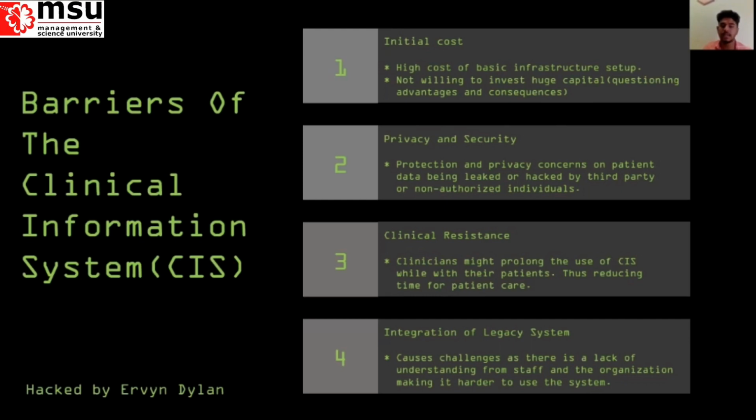Lastly is the integration of legacy system. Basically, this is talking about how the system is being integrated through all the stuff. Furthermore, integrating the system will be quite challenging, as not all of the personnel in the hospital are very tech savvy. Furthermore, it's quite difficult to retrain staff to learn all of this new equipment. So in conclusion, there are many barriers to this, but at the same time, some steps can be taken to actually avoid all of this.